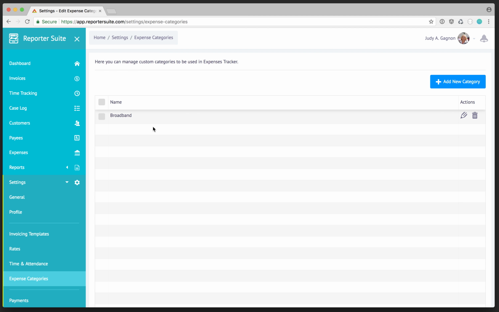Same thing with expense categories. On the federal side, there's very specific categories. Those are built into the application. But with V3, for federal and all users, actually, you'll have the ability to create your own custom expense categories so that when you create an expense, you don't have to select a category each time or type it in.